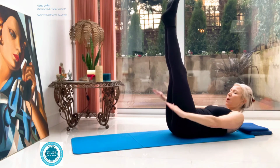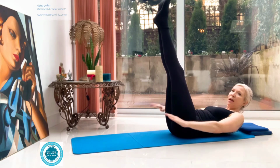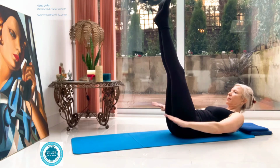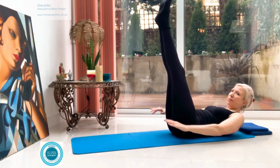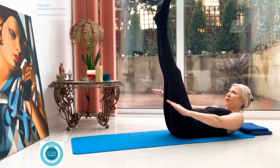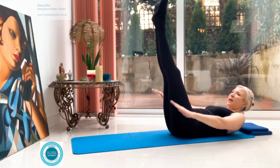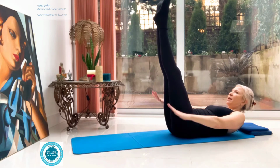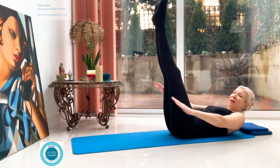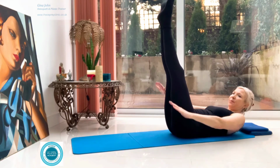Point the toes, press your inner thighs firmly together, maintaining those little arm beats. Opening out the toes, but press the inner thighs and heels together. If you're feeling that you're coming to the end of your energy levels with this, you can keep the legs up for as long as you can, beating the arms away.